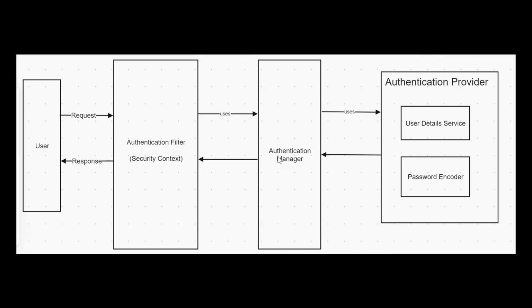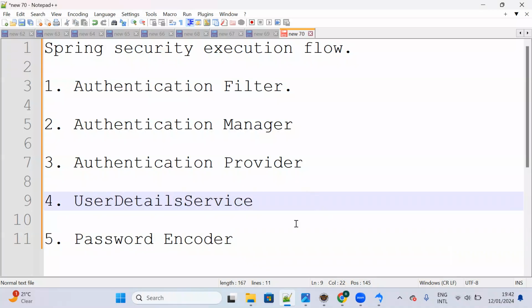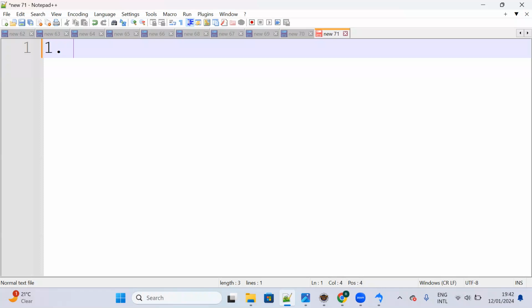Also, we have different kinds of authentication available in Spring Security. One is basic authentication. So what kind of authentication is it? Spring Boot or Spring Security by default will provide basic authentication to our web application or RESTful web application.